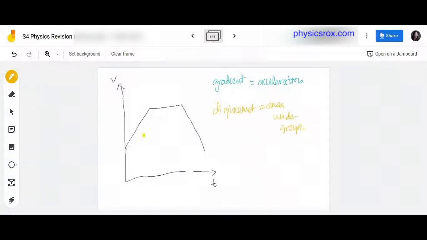Depending, let's say when you count area in the graph, it means from the graph to the x-axis. Okay, look at the shape. This first part here, the shape is a parallelogram. Second part here is a rectangle. Third part here is also a parallelogram. So you just remember to use your maths way.